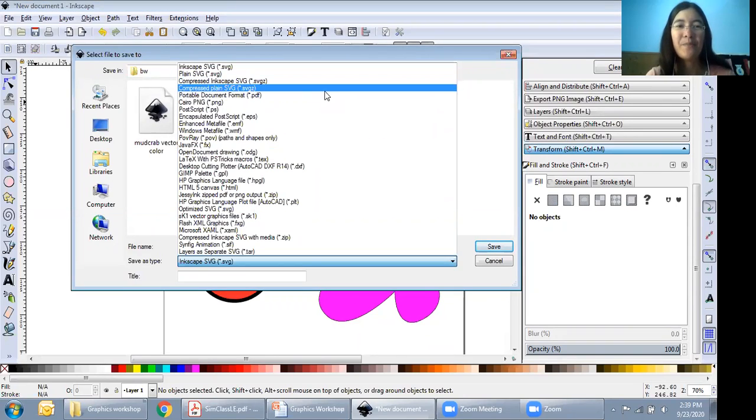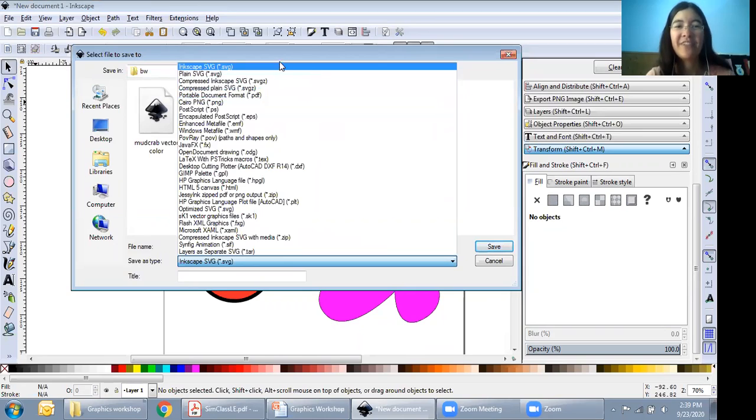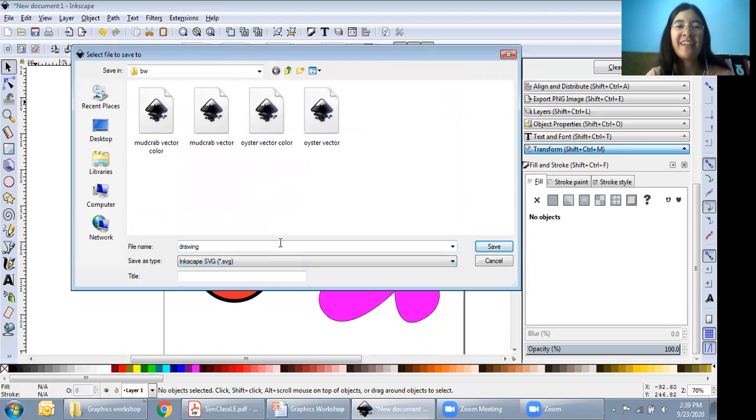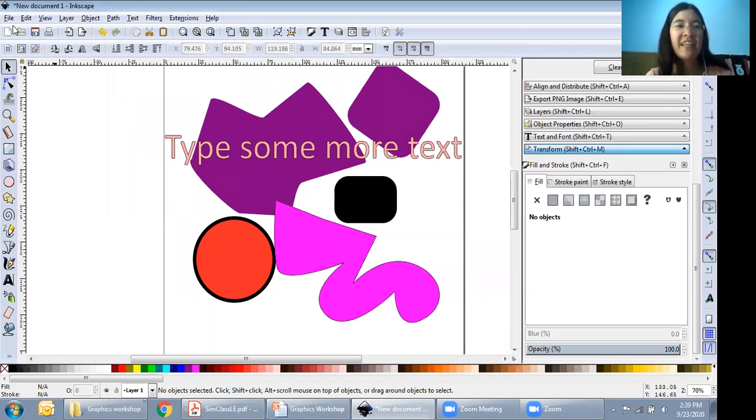So PDFs here, as well as EPS and a few other things. The Inkscape SVG is the native Inkscape vector format. So if you're planning to edit this in Inkscape again, potentially, you probably want to save it as Inkscape SVG. I'm not going to save this, but you could.